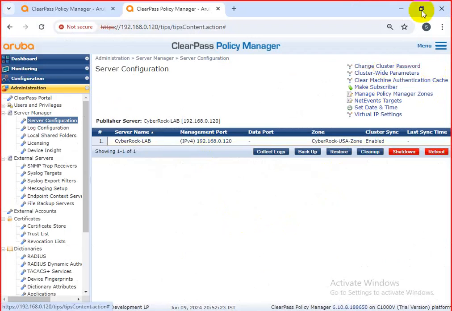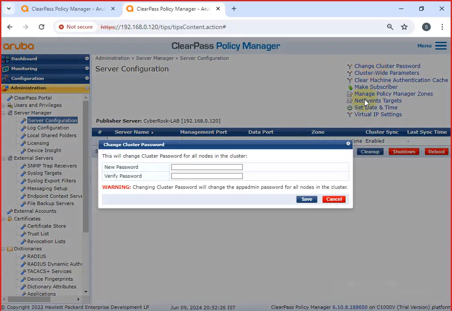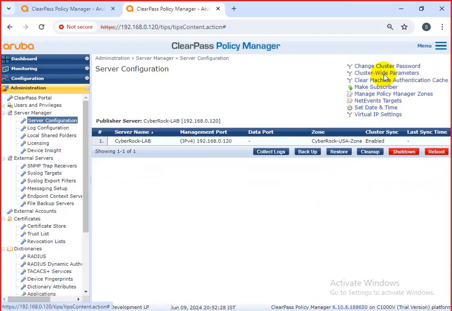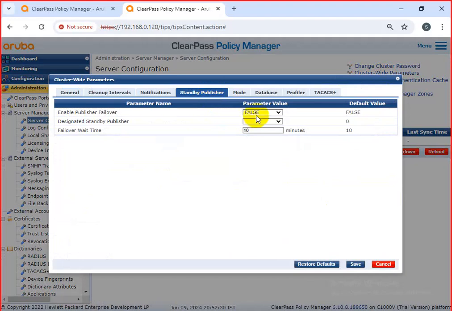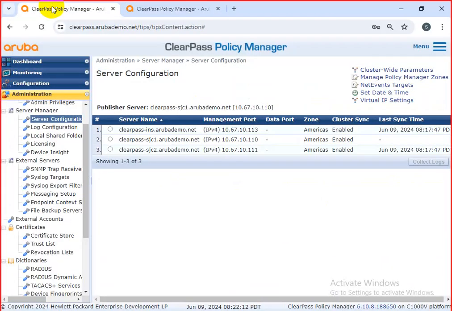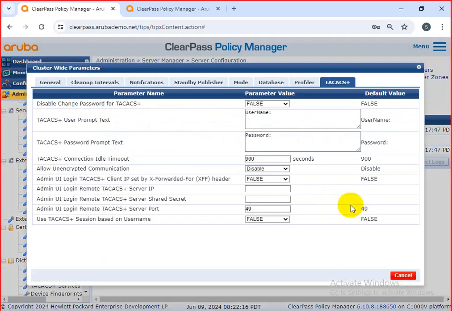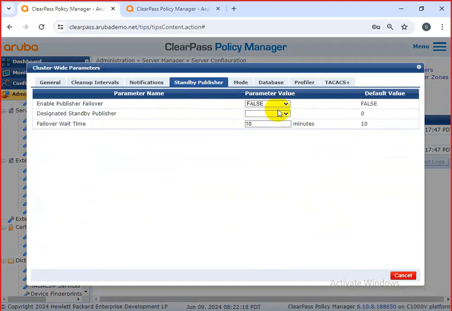You go to here and enter the subscriber standby publisher subscriber IP. You enter true, and enter which subscriber is going to take care of the secondary publisher.